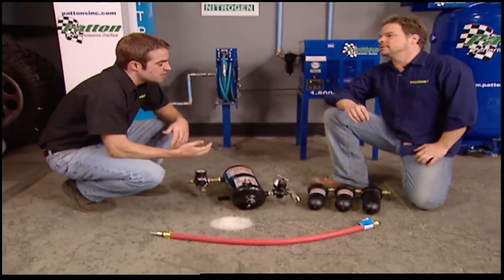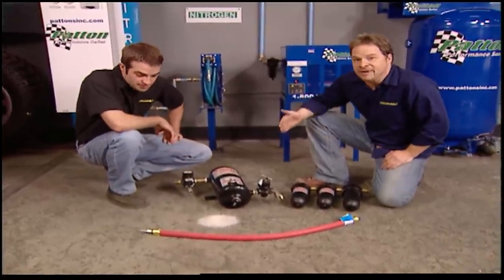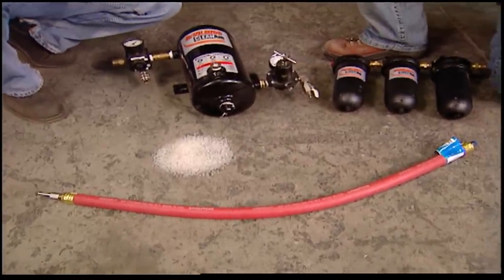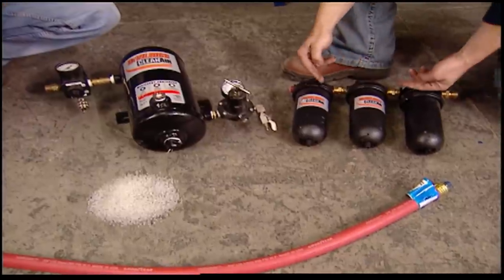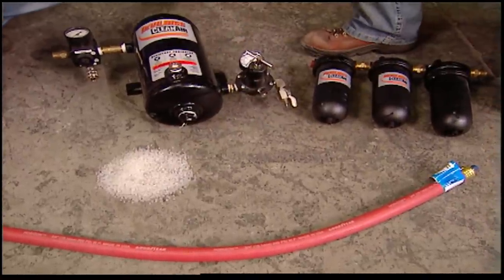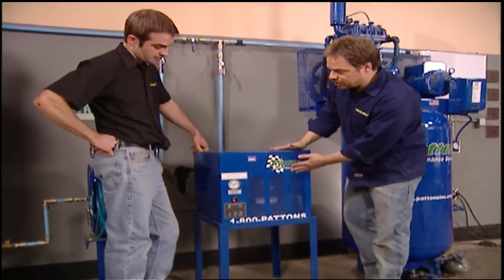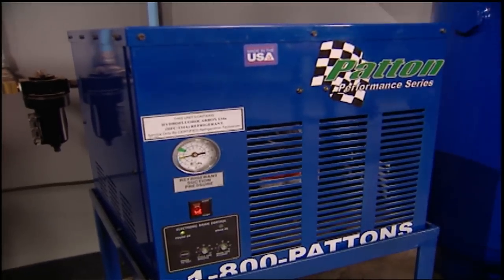Every shop should have some sort of basic dryer plumbed in-line to keep moisture out of the air tools, and a paint booth air supply needs something more elaborate. You have to keep moisture and oil out of your system — contamination can kill a paint job and cost you a lot of money. On a tight budget, you can get a desiccant hose that goes from your air supply to your paint gun and does a nice job of filtering things temporarily for about 30 bucks. The next step up is a pre-filter system with a desiccant tank — the air goes through this side, gets filtered three different times, and is circulated among moisture-absorbing beads that wick the moisture out. But the best option is a refrigeration unit. When air comes off the manifold of your compressor it's hot; as it cools it separates. This unit cools the air and separates the moisture, dumping it out so you've got a constant supply of cool, dry air for your paint job.